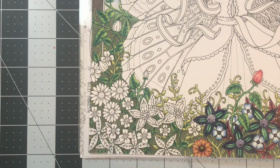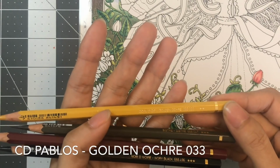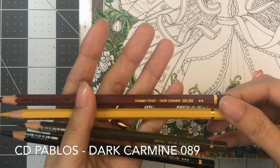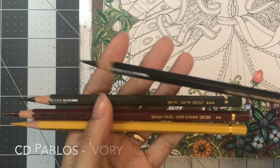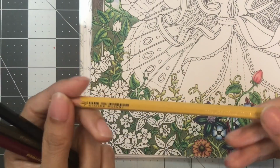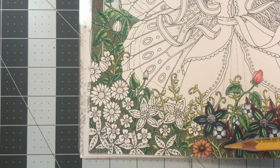For this flower, I'm using all Caran d'Ache Pablos. The colors we will be using are the Caran d'Ache Pablo Golden Ochre, which is 033, Dark Carmine, which is 089, Bistre 047, and Ivory Black, which is number 496. I'll start off with the Golden Ochre, and I'm just going to do a light layer for all of the sunflowers so I don't miss them.